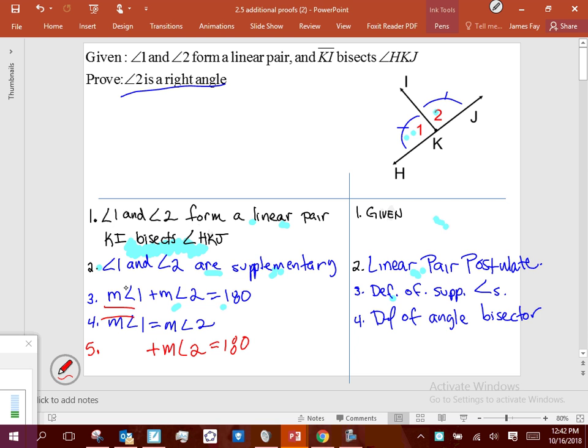What do we say measure of angle 1 also is? The same as measure of angle 2, isn't it? Can I go where I see that in this statement and replace it with measure of angle 2? Is that okay with everybody? So statement 3 and statement 5 say the exact same thing, but I pulled out angle 1 and replaced it with what it was equal to, right? What is that process called? Substitution.